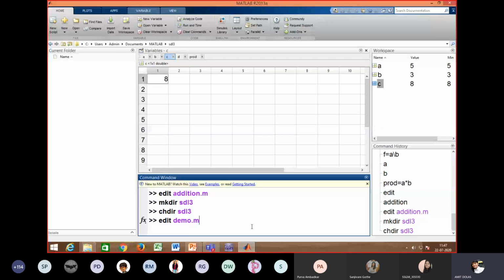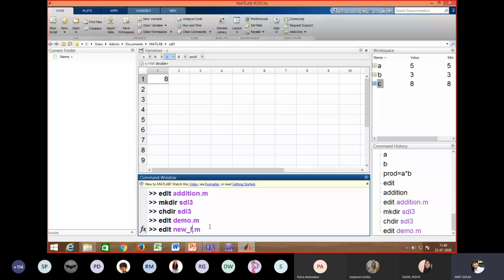The demo function is already there, that's why the function is called. What we will do is add a different name. So I will use new_file.m. Under this directory, a new script file is created.